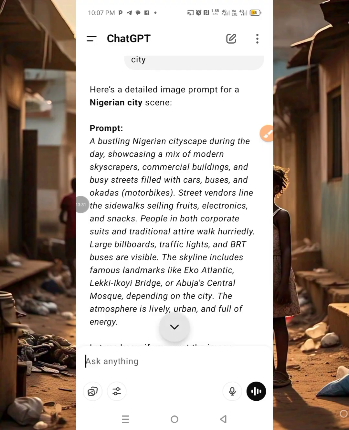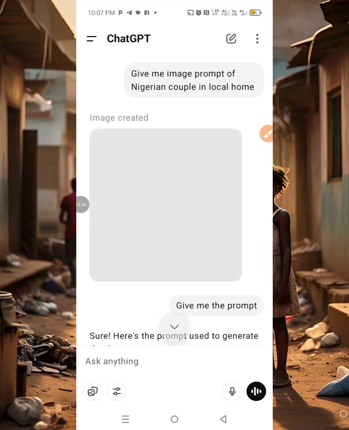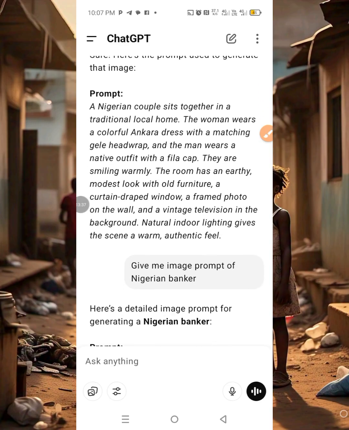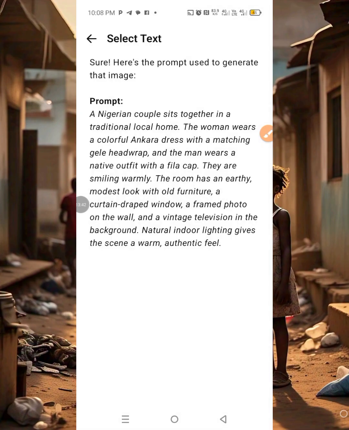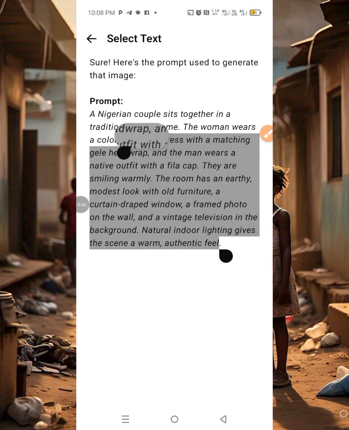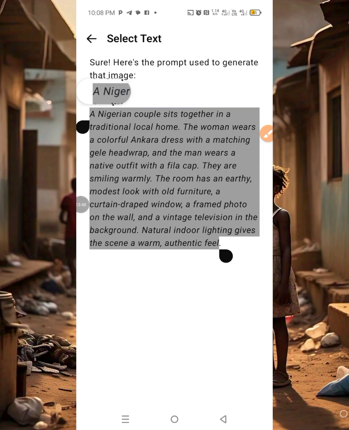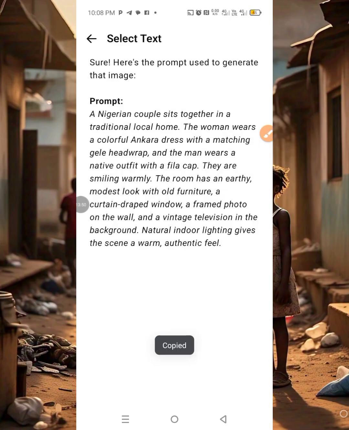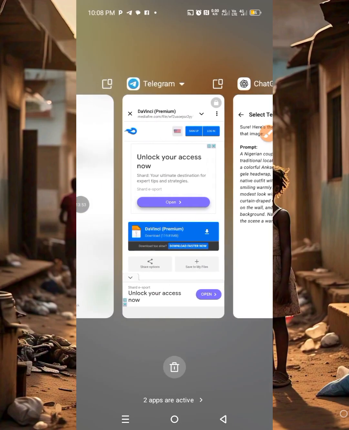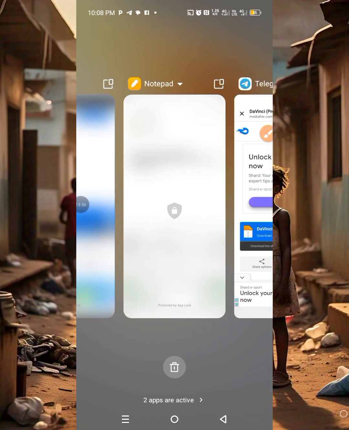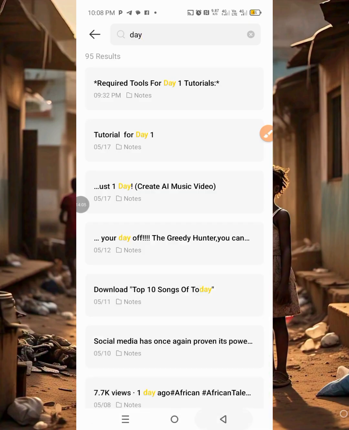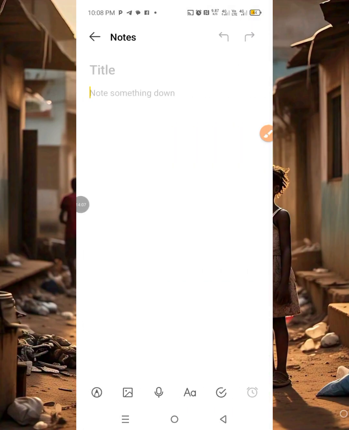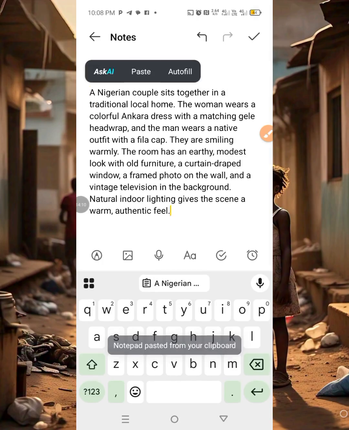So let's copy all these prompts. You copy the prompt, click select, you copy the first one, Nigerian couple, and go to your tool and paste it here.